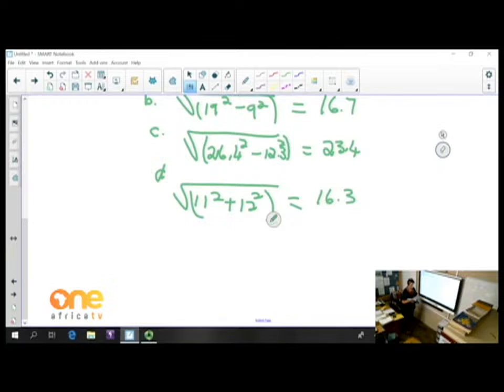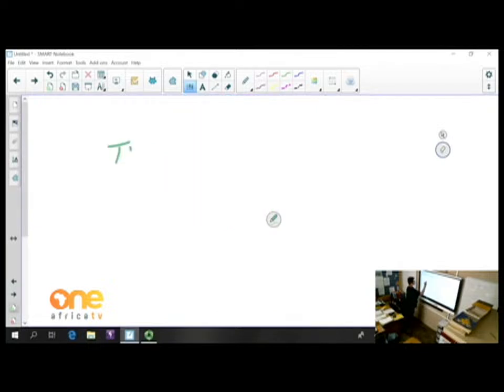Now, exercises 3 and 4 are about mixed exercises, but it's still based on Pythagoras. So I would like you now to do those sums. It's just a combination of what we've done here. And then we're actually going to come to the algebraic ones in number 5. So I'm going to explain there a little bit more. Try now 5. So the others are just mixed exercises. You can do them and mark them at the back.